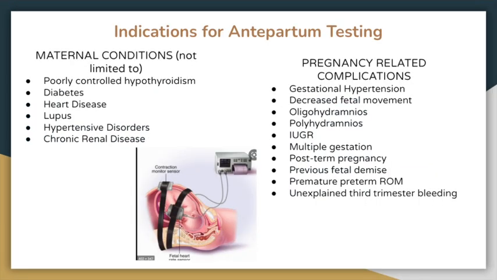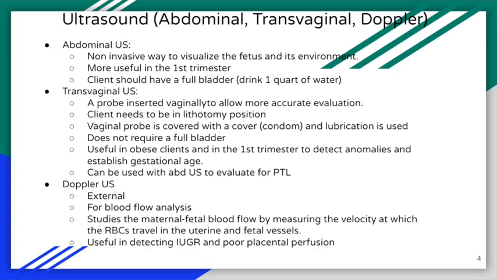So there are different indications for antepartum testing. There are tons of reasons actually, so I didn't put them all on here, but poorly controlled hypothyroidism, diabetes, hypertensive disorders, and issues related to the pregnancy are these over here. All of these things we're going to talk about in class this week, but the rest of the stuff I think we've talked about already. This here is a picture of how the monitor is placed, although you know that from our previous lectures. So first we're going to talk about the ultrasound.